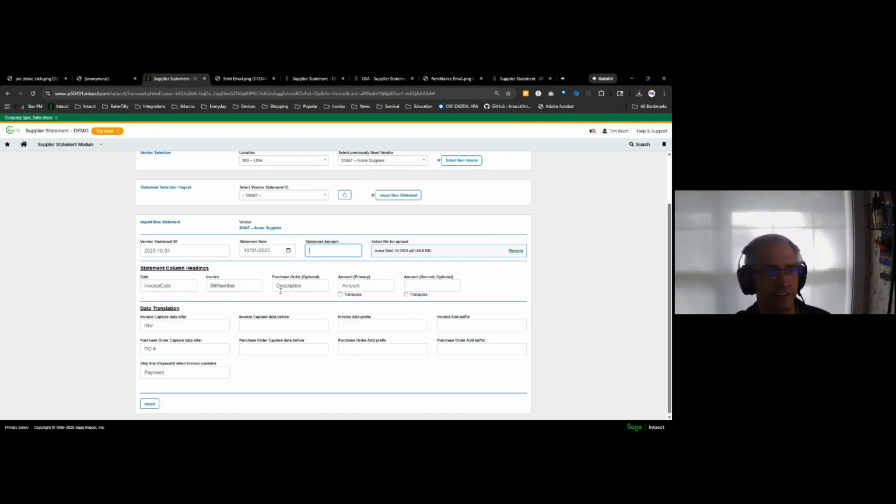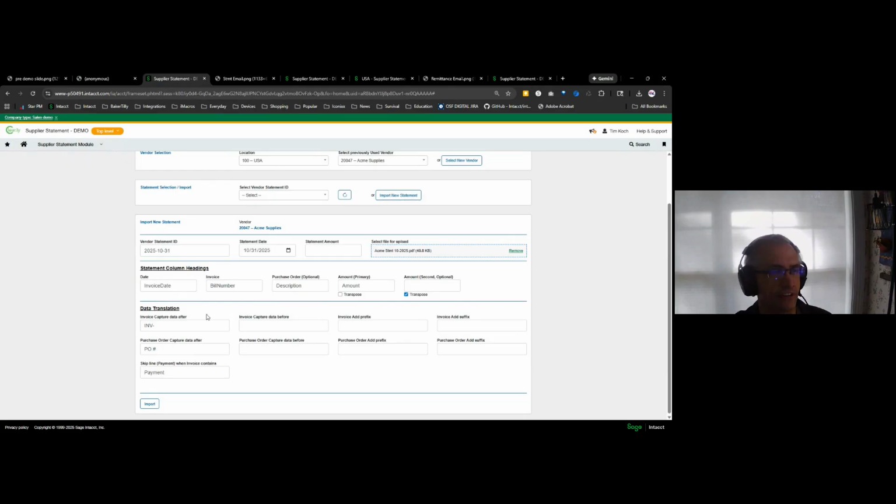Notice it did populate these from the last time I used this vendor. So all these vendor settings are memorized automatically. Once you get things working for your vendor, you don't have to worry about resetting these or making any changes. Further, I get the invoice number from a bill number column, purchase order from a description column, and you specify one or two amount columns that we need to refer to, and whether I need to transpose the number. Sometimes credits show up in a second column and they show positive. I need to transpose them to negative. I can do that simply here.